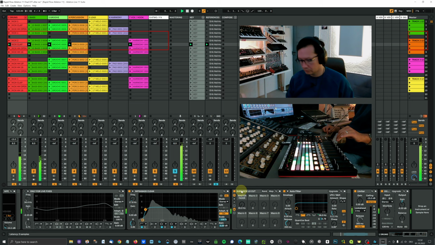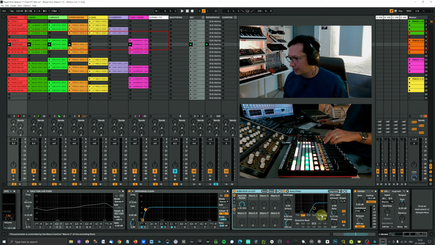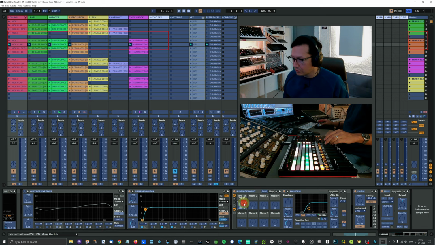So that's routed here, and this is something that you will need to do. This was a great tip also from Mr. Wiedemann, that it makes no sense having a master fader on stage. You can only do bad things with it. Either you'll put it up and things will clip, or things will be low in volume and you may not know why at 4 or 5 in the morning. So what you please need to do is assign your master fader, again using the MIDI assign function, to here.